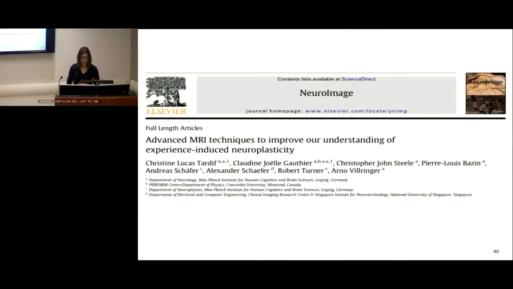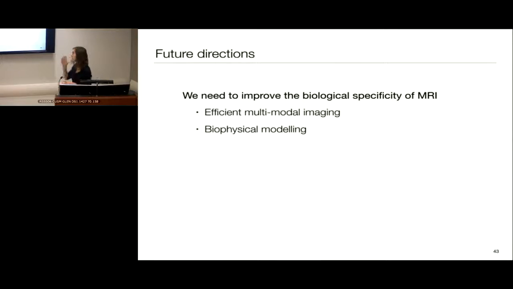Okay? So multiple contrasts. And that's a direction that my lab is going into, which means that if we're going to put a subject in the scanner and acquire a T1 map, cerebral blood flow, a PD map, a T2 star map, well, we have to improve the efficiency of our techniques because they can't be in there forever. So that's one of our main objectives. And there's already been a lot of work done in the field, but we need to push it further.